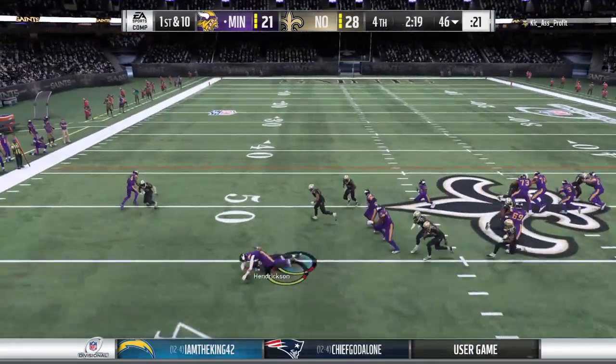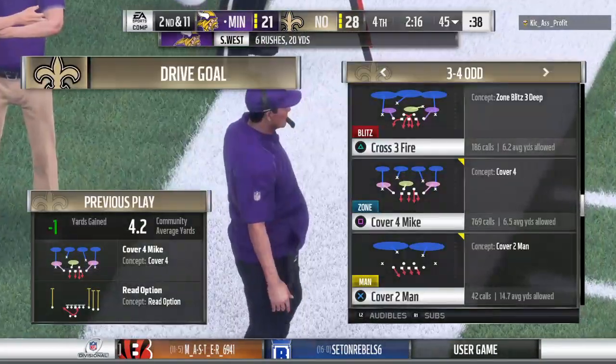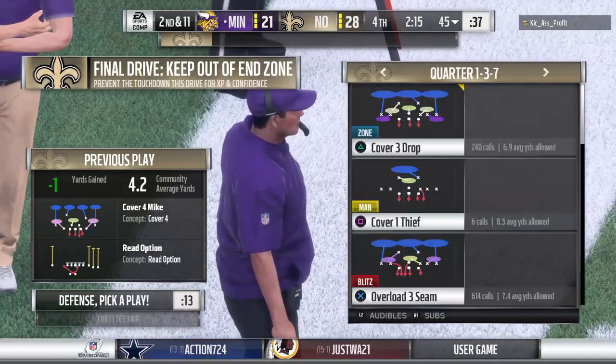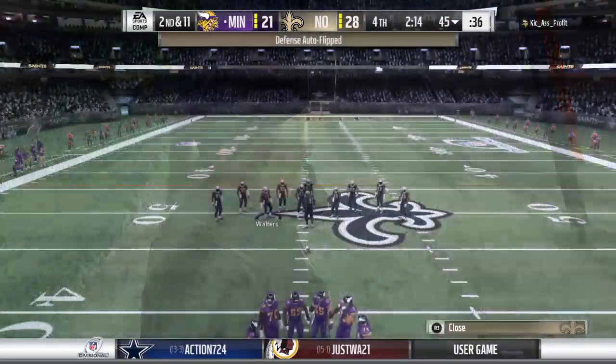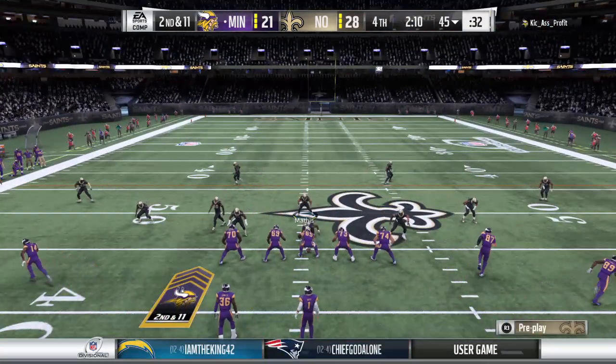The drive will start with an option going left. And he'll lose yardage on the play back at the 45-yard line. That's going to go as a loss of a yard, and it'll be second down. They don't need to run another play here before the 2-minute warning. Let's see if they do it anyway.